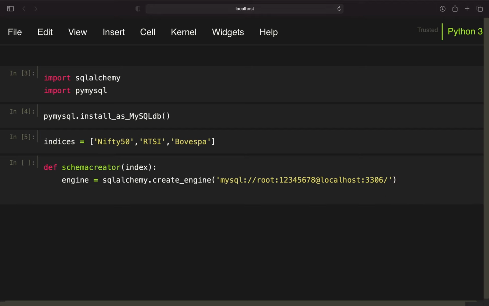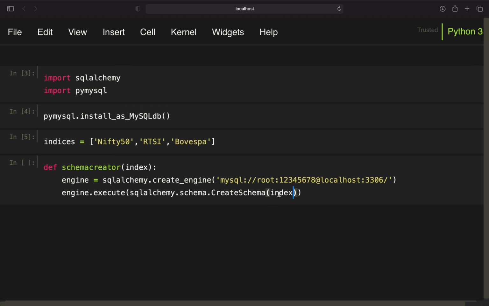Now we want to take this defined engine and use the create schema function. So we can use engine execute, which is just executing particular SQL queries. We can just use sqlalchemy schema and then create schema and take the index as an argument for that.